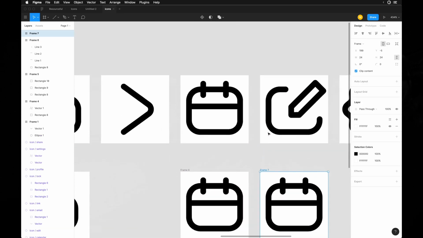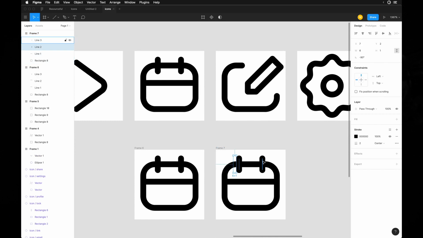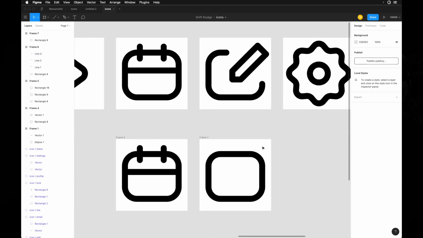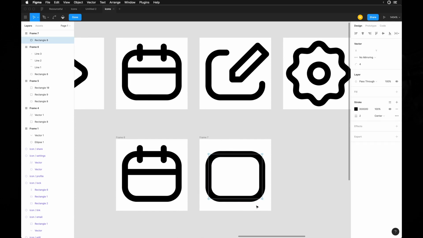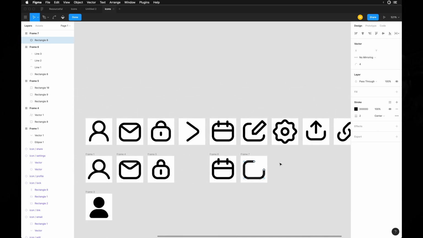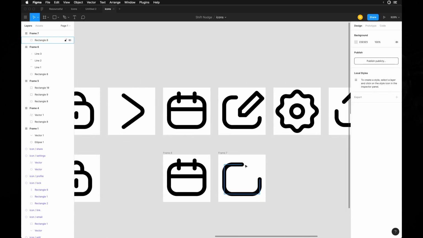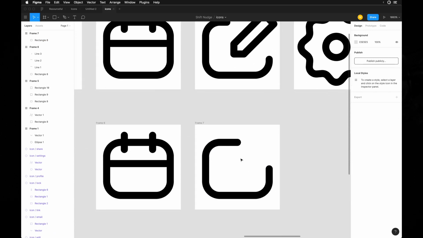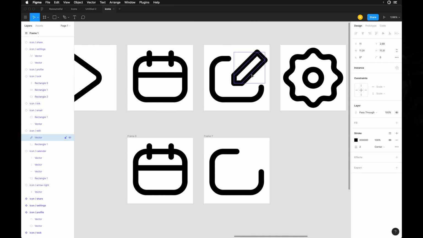Let's move right along. And let's delete these out so we can create this kind of edit or post icon. So what I'm going to do here is get into this shape, and I'm going to put a point right there and put a point right there. And then I'm going to select this point, and I'm actually going to delete it. So now I've got this open shape, and you can see that these are opened up a little bit more. But that's okay. We'll just create this pencil really quickly.